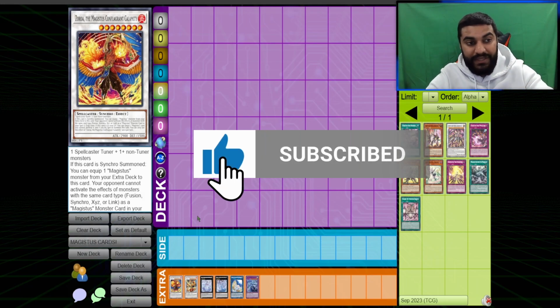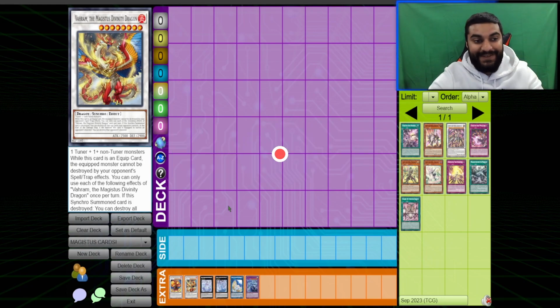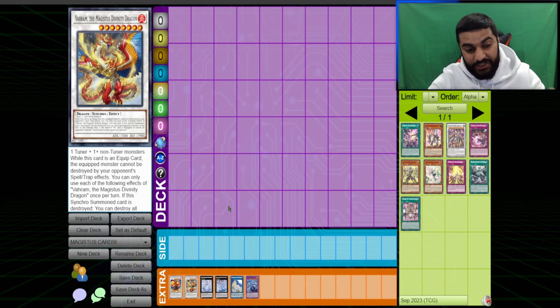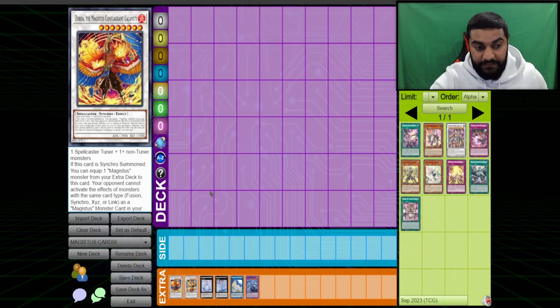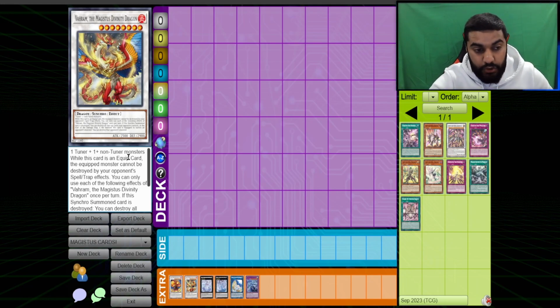So guys, moving on to the cards he can equip. The first card is going to be Varam, the Magistus Divinity Dragon. Now, I'm hesitating on these cards, but this card says this: while this card is an equip card, the equipped monster cannot be destroyed by opponent's card, spell, or trap effect. So note that they also have the additional effects where while they're equipped, they give this guy a nice little effect. So again, 2900 if he is equipped, they can't use synchro effects, and they also have this guy as well, is while he is equipped, cannot be destroyed by opponent's spell or trap card effect. So a very annoying card to deal with.